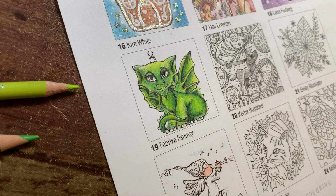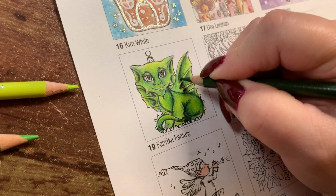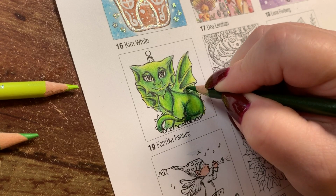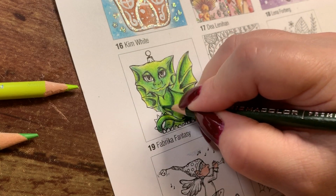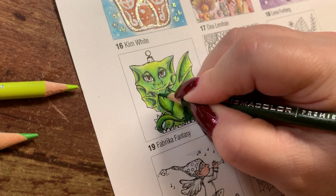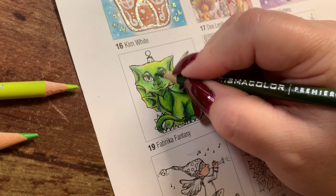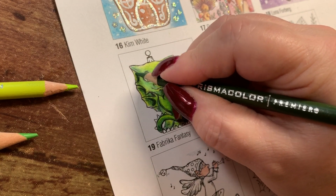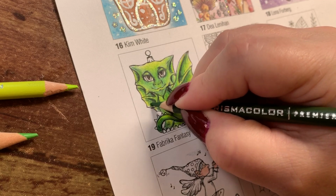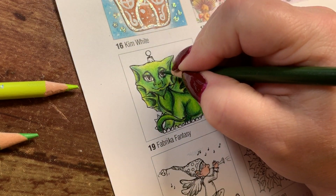Okay, then we're going to go back in with the dark green. I'm going to throw a little olive green in here too. Just blend that black in there. Gonna give him some green eyes.